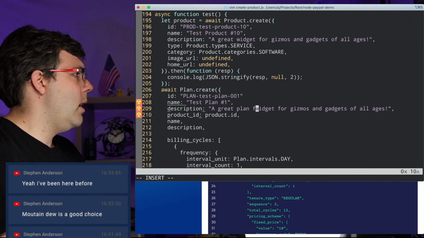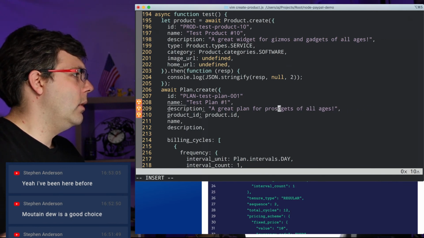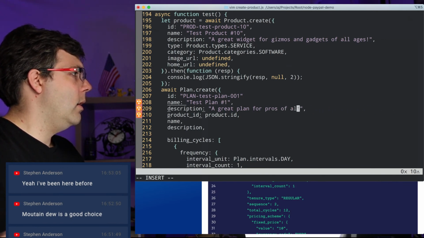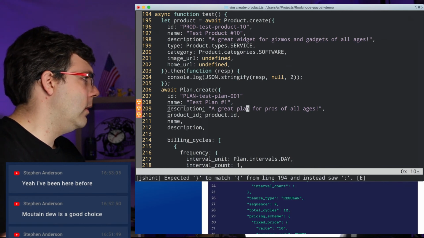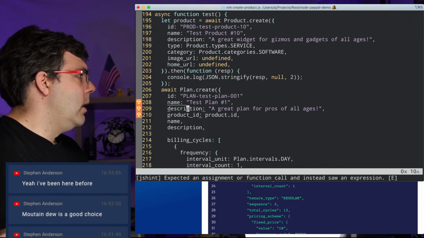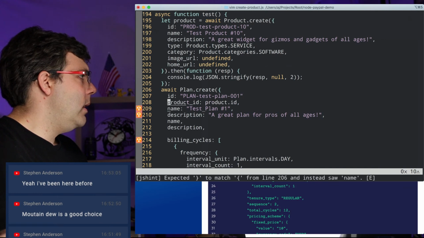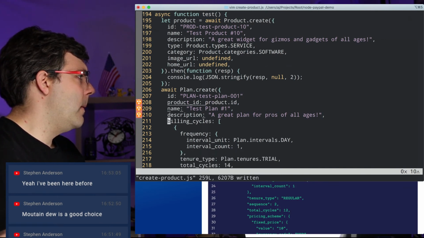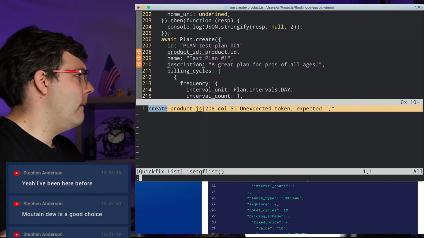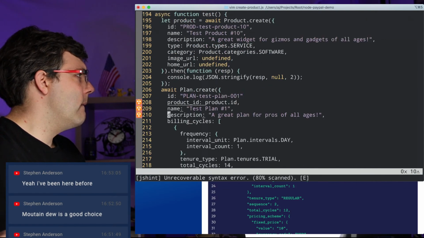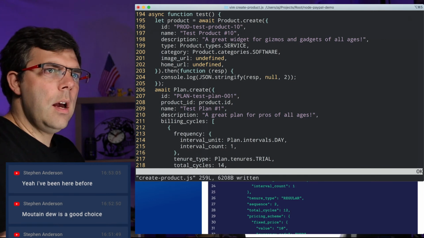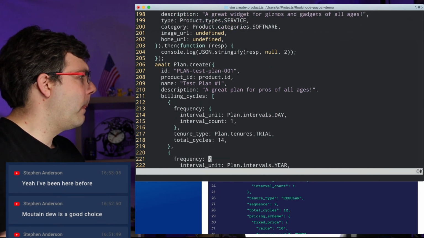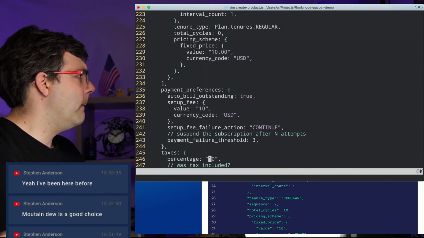A great plan for pros of all ages. And what else? So we got the ID, the product ID, the name, the description. ID needs a comma. Okay.